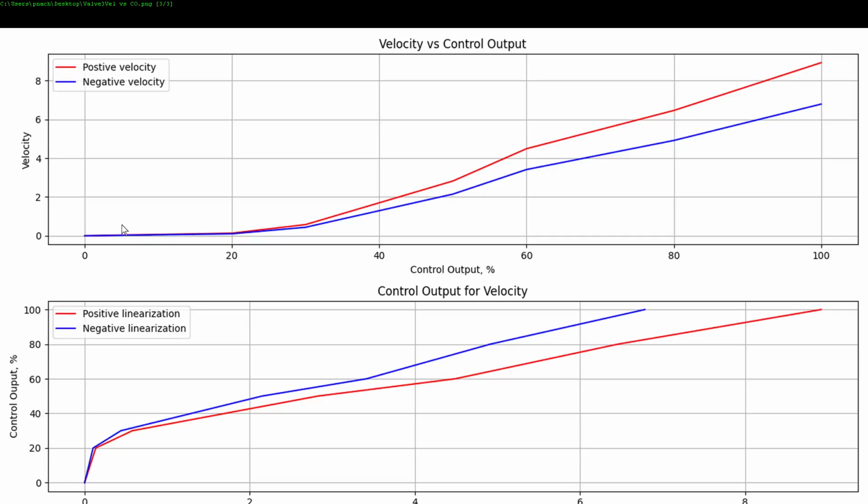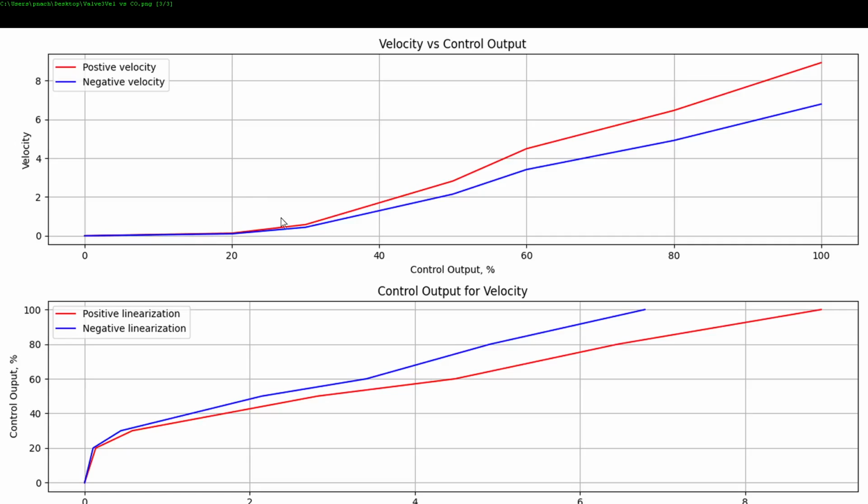And you can see that this valve is very nonlinear in that you get hardly any velocity if you output up to about 2 volts. 20% is 2 volts, 100% is 10 volts. And then all of a sudden, the flow starts increasing, so you get more velocity. And this is called the deadband, where you get hardly any response for the first 20%. So this valve has got a 20% deadband.